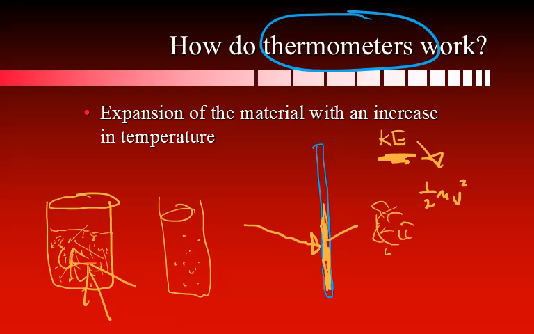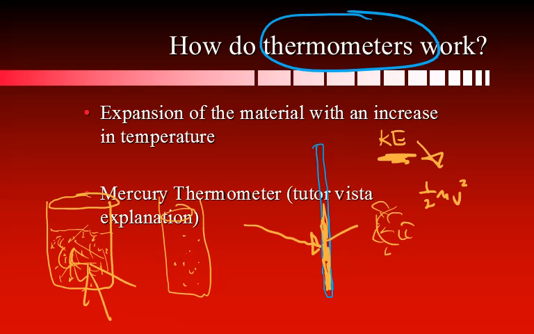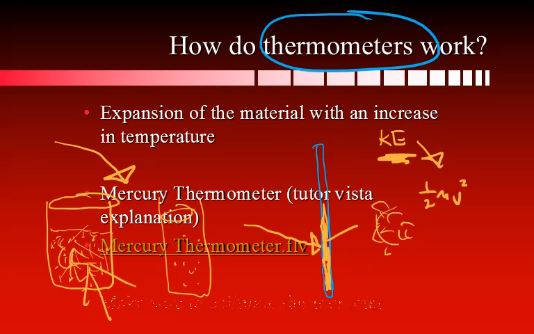So in a thermometer, we have the expansion of the material as the temperature increases. The mercury thermometer is the one that's typically been used, and they can still use mercury thermometers. You just have the risk that if it breaks, mercury is poisonous. And so usually in classrooms, we'll have either colored alcohol or mineral spirits as the substance that we use.